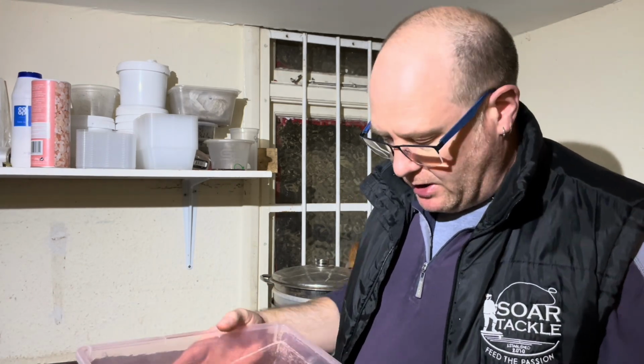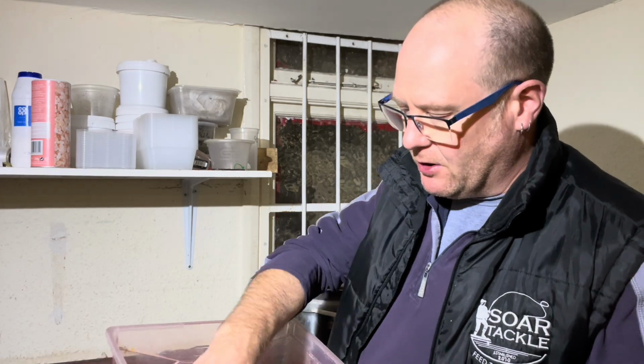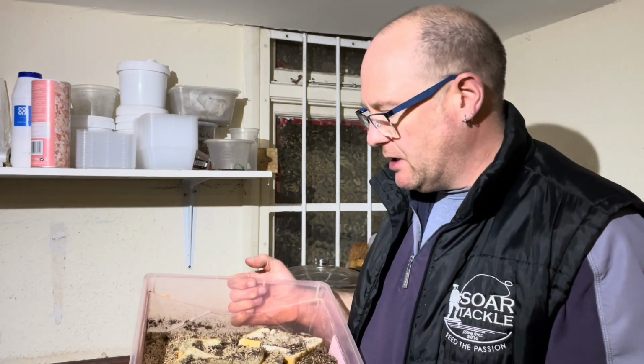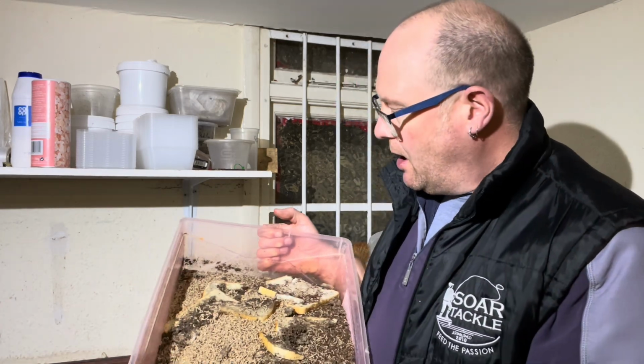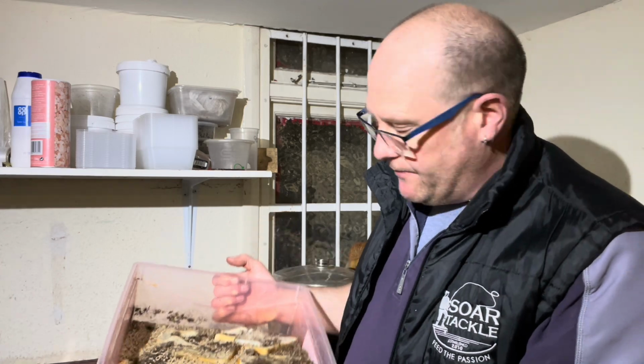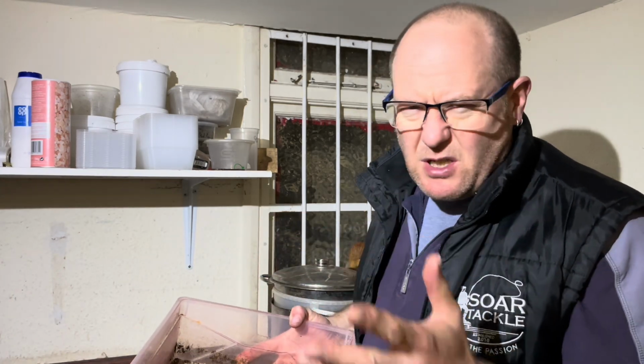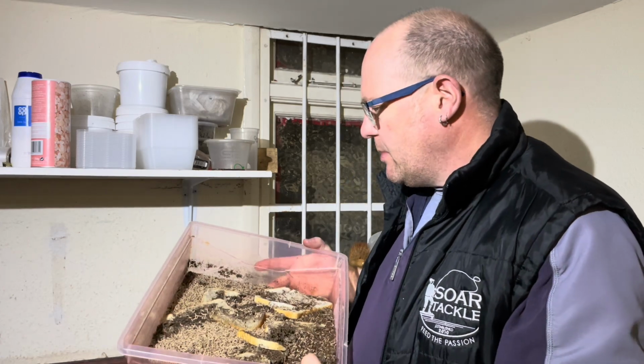I'll run them through every now and again, take off any that have turned or anything like that. They should keep for quite a while actually. It's surprising how long you can keep these things for if you keep them right. They don't like getting too hot, and they certainly don't like getting too cold. So the temperature of a domestic fridge ain't too bad.